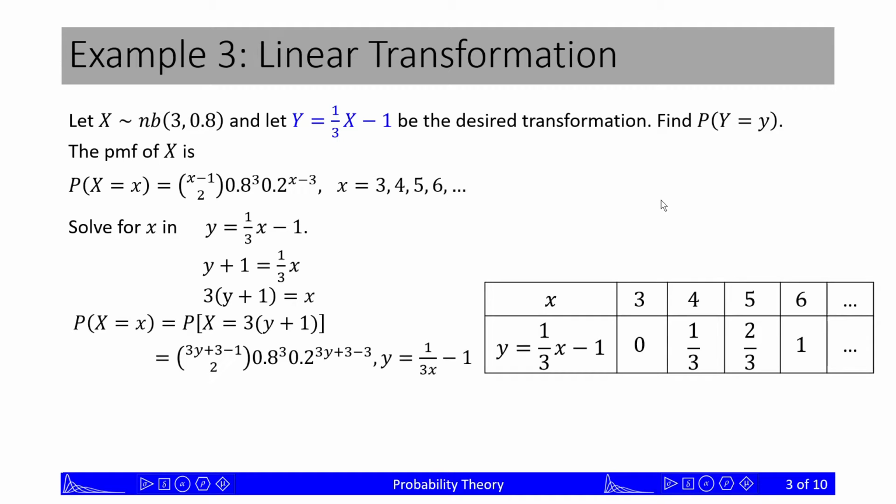Next, we need to transform x to y to find the space of random variable y. A table makes this easy. You can probably see the pattern of random variable y. It starts at 0 and increases by 1/3. Next, we simplify the PMF to obtain the easiest expression for the PMF of random variable y and include the space of y. It's now time to graph the transformation so we can visualize its effect.